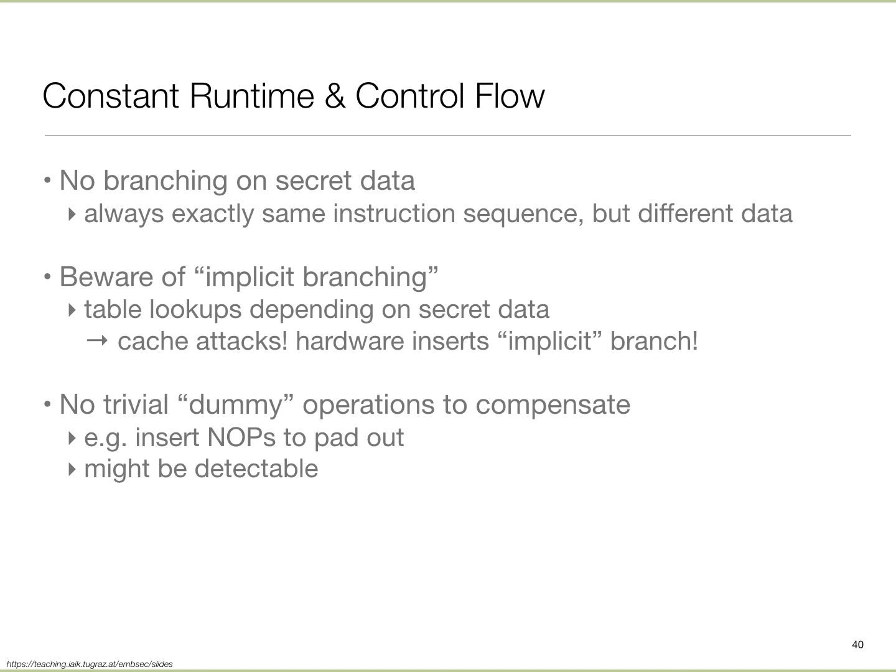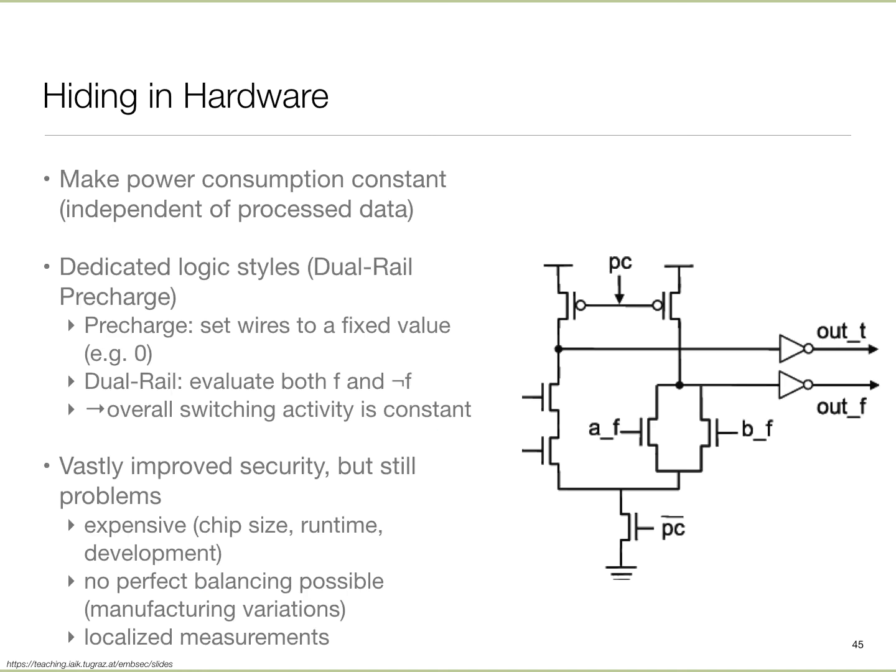Now with power analysis, things get trickier. Not only do I want to make sure that it takes constant time, I also want to make sure that the profile is exactly the same, so that if I were to look at traces, at no point would there be anything which gives away information. Since to the first order a lot of these things depend upon what's happening deep at the hardware level, there are circuit techniques which make sure that irrespective of the value at the input of a gate, the number of bit flips remains the same, and it takes the same time. So you try to come up with things which look the same.